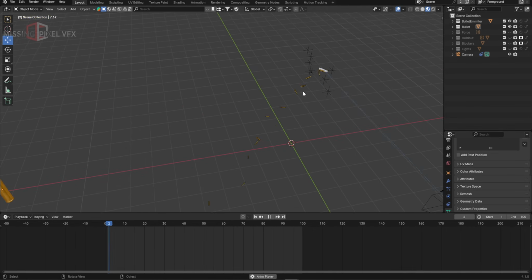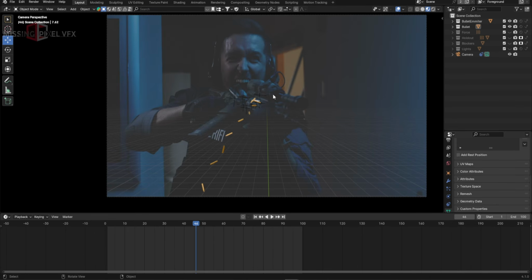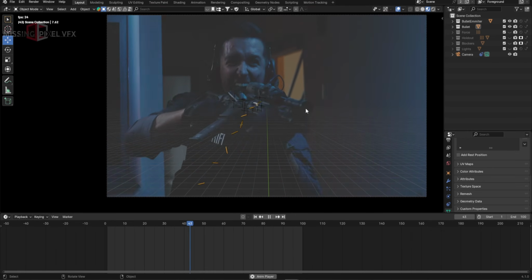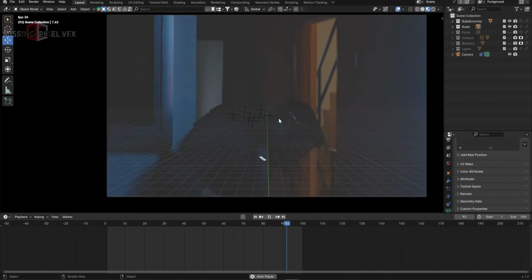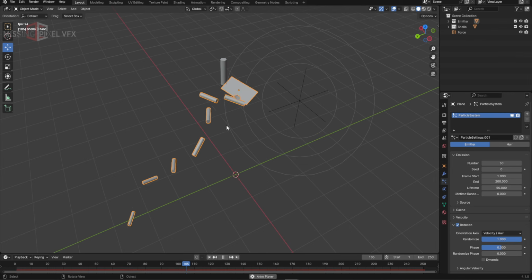And let's take a look at this. This is just emitting that bullet shell from that plane, and that plane is connected to the gun. Simple basic technique of adding these shells to the shot. So I know this might look very complicated, but if you check my video of how to do the 2D tracking, you will understand that and use that method to stick this plane, and use this method of emitting the particles from the plane, and you can get that kind of shells.